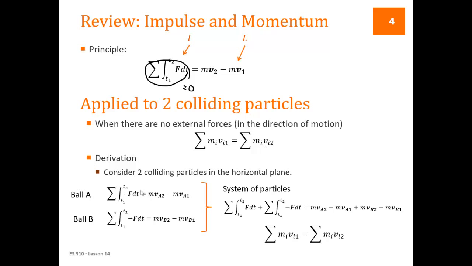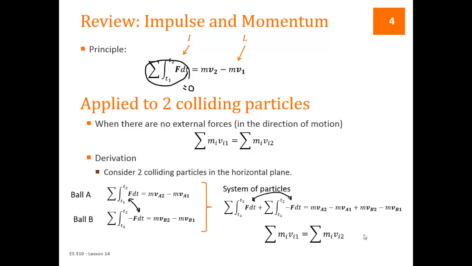To derive this, if we have ball A, it's going to have an impact. There is a force that's causing a change in momentum, the force of one ball hitting the other. So that impulse is equal to the change in momentum. Ball B has the same impact. These forces are equal and opposite because they're hitting each other, and the impulse is equal to the change in momentum. If we add them together for the whole system, the impulses cancel out, one's positive and one's negative, and that is equal to the sum of momentums. And we can move the initials to one side and the finals to the other side, and you have your conservation of momentum.